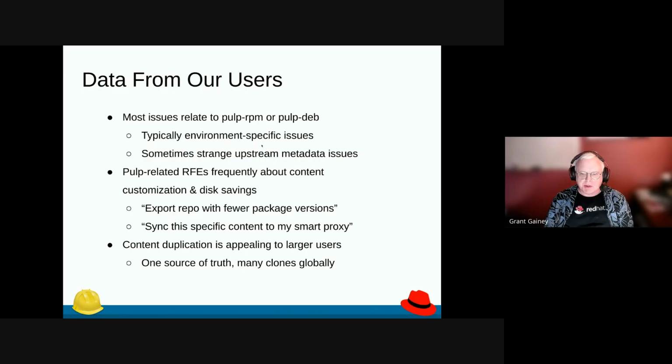I was going to say this has been a constant over the years, especially in the RPM, and I'm assuming the Deb ecosystems. The difficulty that we have run into in the past is users want very fine-grained control over their content without understanding the implications of dependency hell. And so they fine-grain control their content, and then their clients say DNF install whatever, and it doesn't install because they've carefully removed the dependencies of the thing that they wanted.